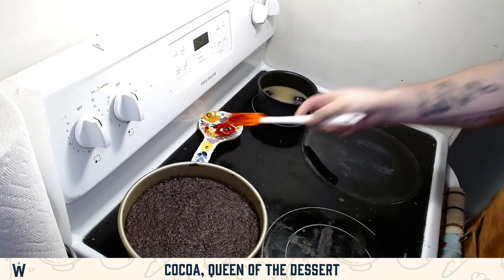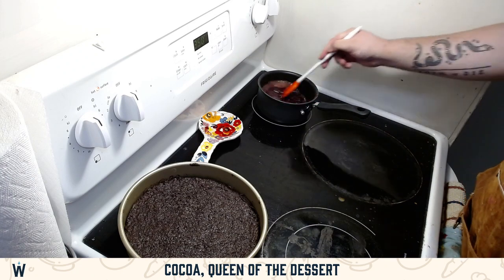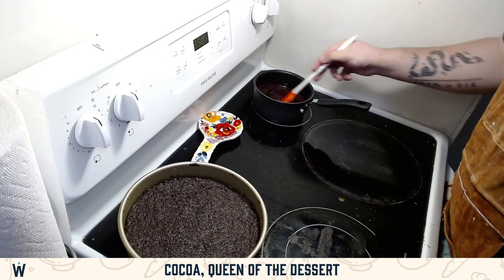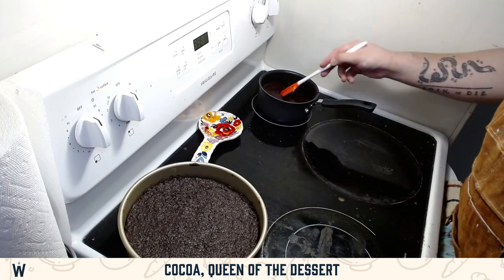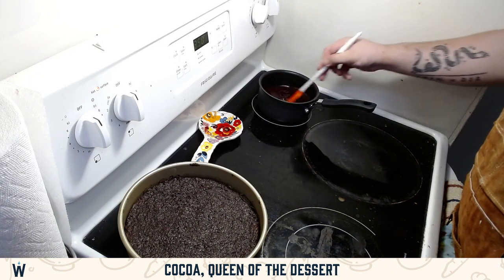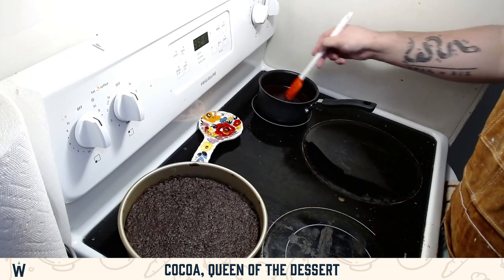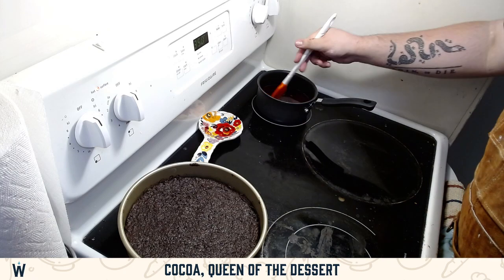Okay, cool. This is just gonna thin it out. Then we'll reduce it into a lovely little sauce. The acidity from the citrus and the orange juice is really gonna brighten this up. Because when you make jam or jelly, whatever this one specifically was, jam, jelly, preserves, if you're fancy, you kind of lose some of that brightness. So we're bringing it back with the orange juice. If you didn't have orange juice, you could totally use a lime, a lemon, even a little bit of citric acid if you had it.